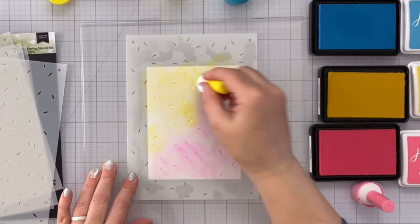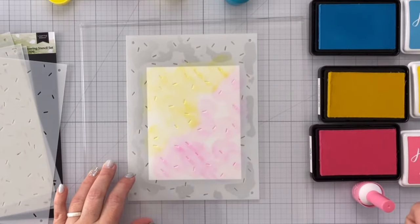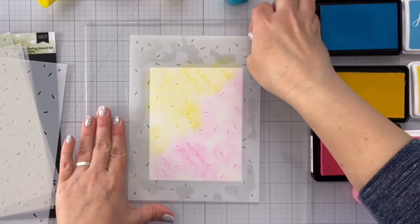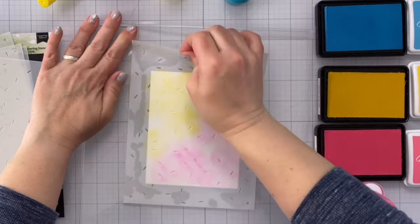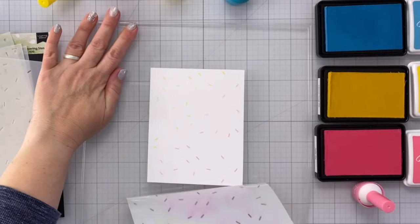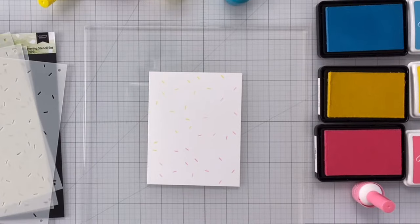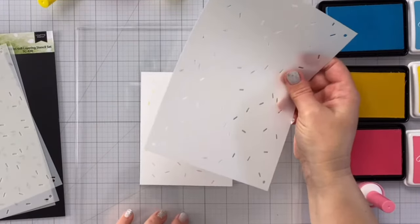Okay, so we've got some pink and yellow. I think I got all of them. So then I can just see how it holds on to the stencil. Look at that. So cute. I'm going to set this aside. I'm going to bring in the second one.